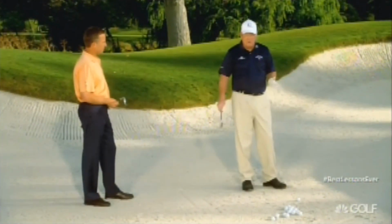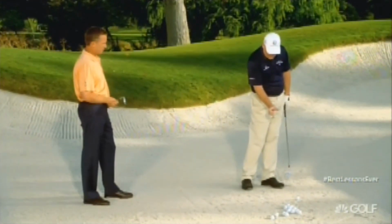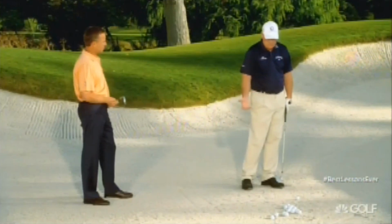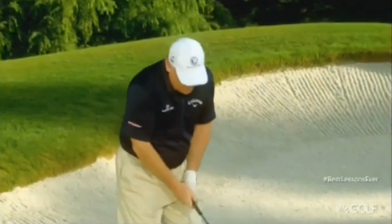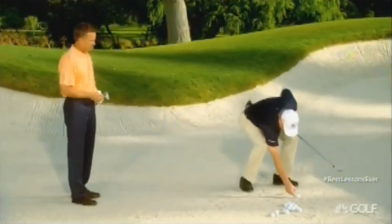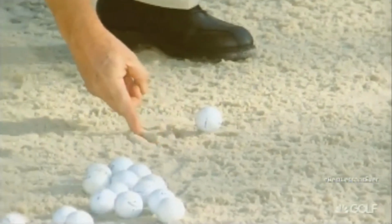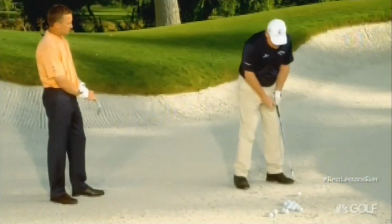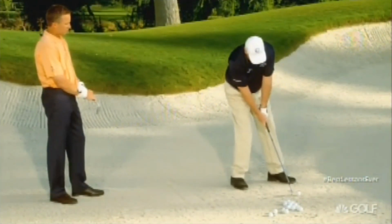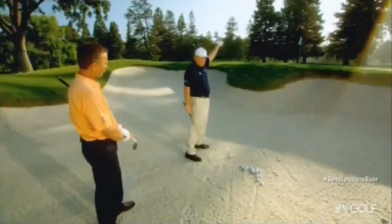So you can say all you want about a bunker shot, but the most important thing is to be able to hit about that far behind the ball. And the reason why people have trouble doing that is they don't center themselves. What I try to do is put my nose right on that spot, which is right here. Now, when you hit that spot, it won't show up there because the flange is that wide. It'll show up back here. But in reality, you're trying to hit about this far behind the ball, and you put your nose right on that spot. If I put my head like that, I'll probably hit back here. If I put my head on the ball, you'll hear that click, and it'll go right over the green.